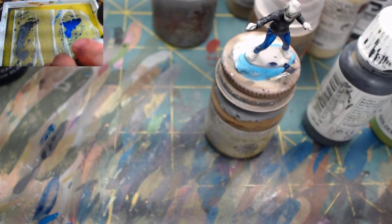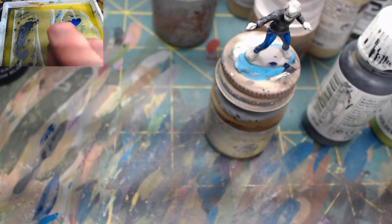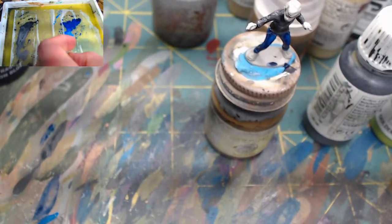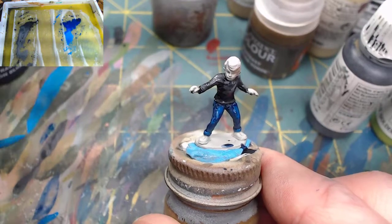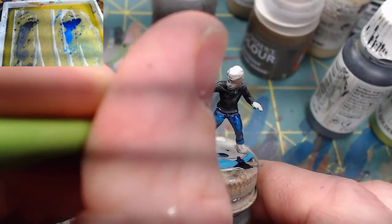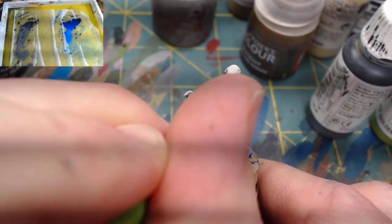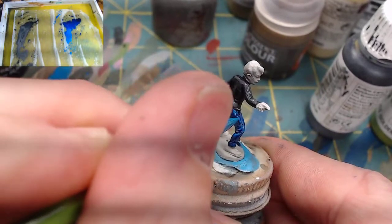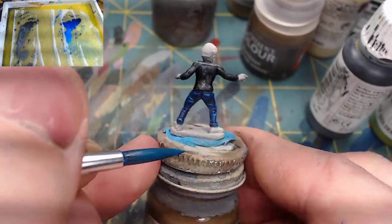And this is when your glaze medium is your friend, because you're going to be thinning out that paint even more. So you're not just going to have a bam, a quick transition. And these are what I would call the final highlights for the blue. So I'm not going to do a lot here. I'm just going to do some dots, really. Just creating a hint of light.